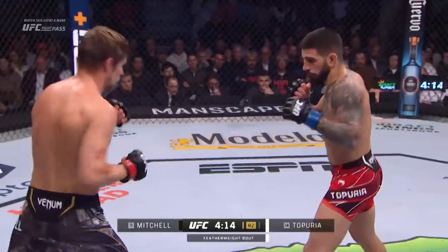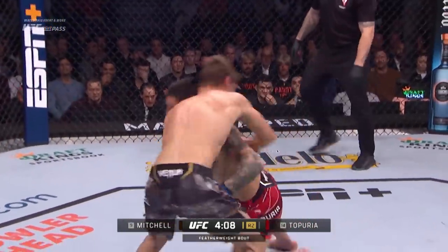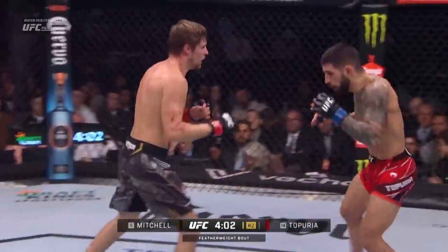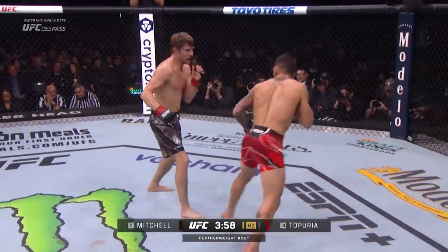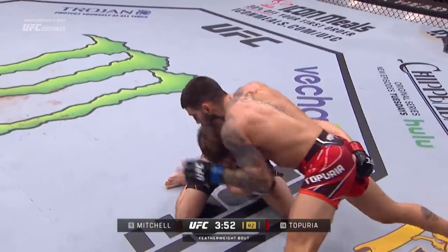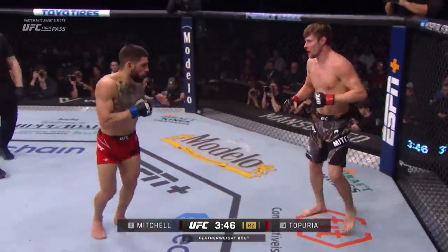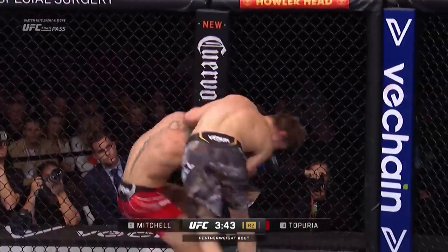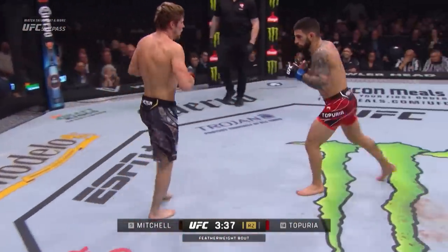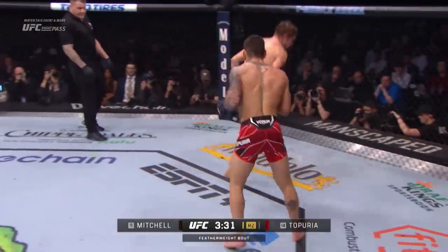He's got to stay very cautious as he's trying to get to Mitchell. Topuria at times waiting to draw a strike out of Mitchell before he engages. Overthrew with that right hand, and Bryce had perfect timing — wasn't able to get the takedown but ducked under that right hand. Mitchell's starting to see things better defensively and now able to land on Topuria, going forward like Dean said. He needed to find a way to get forward. Good combination with Bryce — Mitchell punctuates it with a high head kick, Topuria retreats for a moment. Bryce is starting to land now.